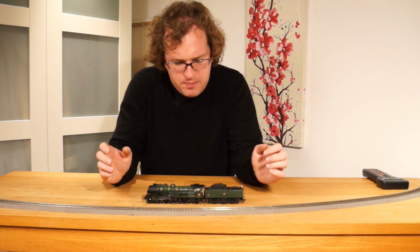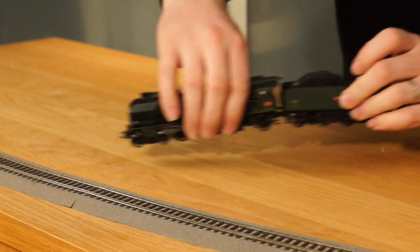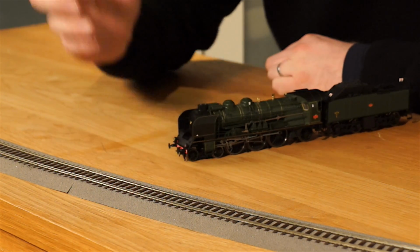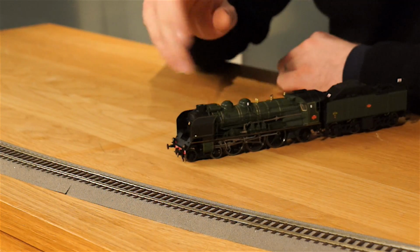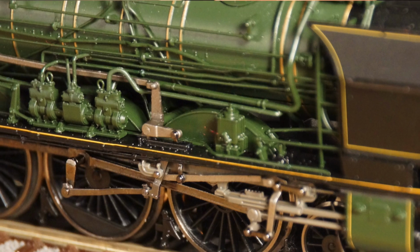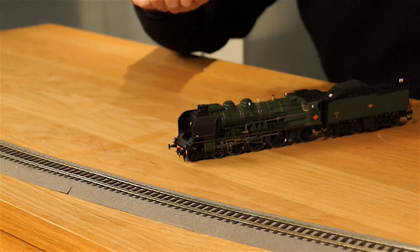The model itself is by far the best detailed, ready-to-run model I've ever seen in my life. It's just fantastic. Starting at the front, they've even picked up on the fact that one of the buffers is flat on French engines as well, which I like. I believe the boiler is die-cast on this model, which gives it a nice bit of weight. A lot of the pipework is metal. Something about French engines that I'm not sure I like is just the sheer amount of pipework around the boiler. I like those English engines with the nice clean lines. But this is fantastic.